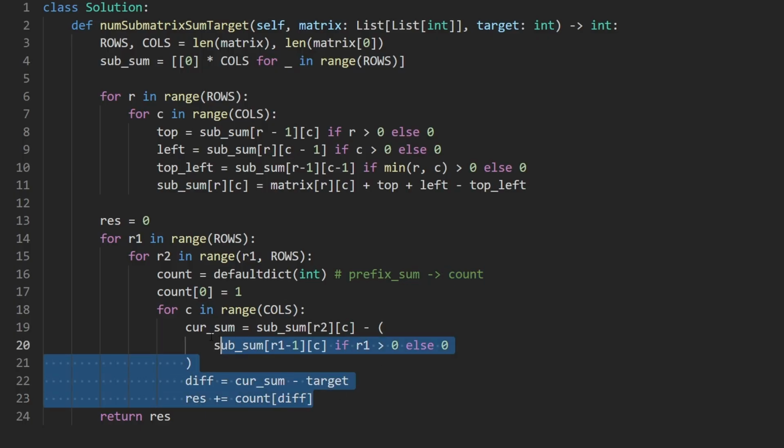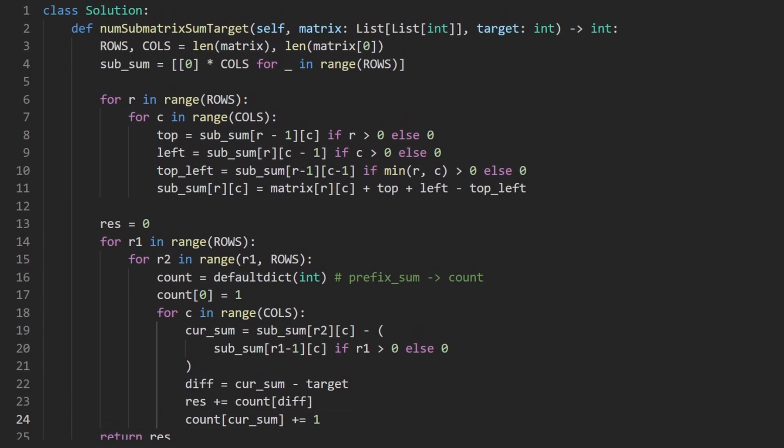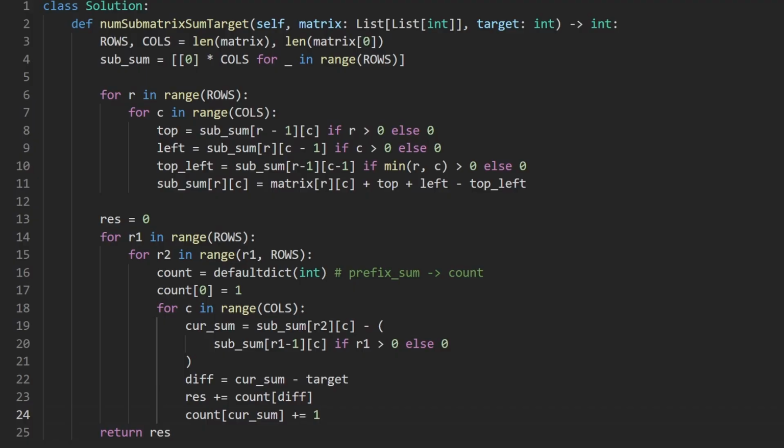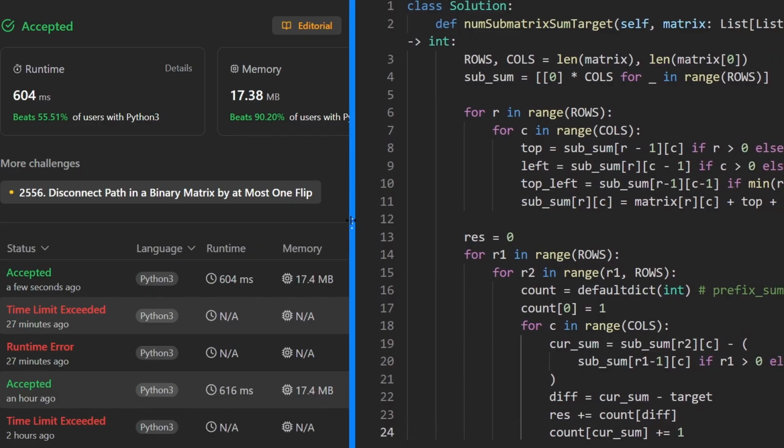And the last step of this, don't forget, we want to actually be updating this count as we go, as we compute every current sum. We want to update the count so we can say count for this current sum, or a prefix sum, whatever you want to call it, is now incremented by 1. Oh my lord, this is not an easy problem. This might be one of the hardest I've done in a while. I'm gonna run the code and it looks like it works and it's about as efficient as you can get.